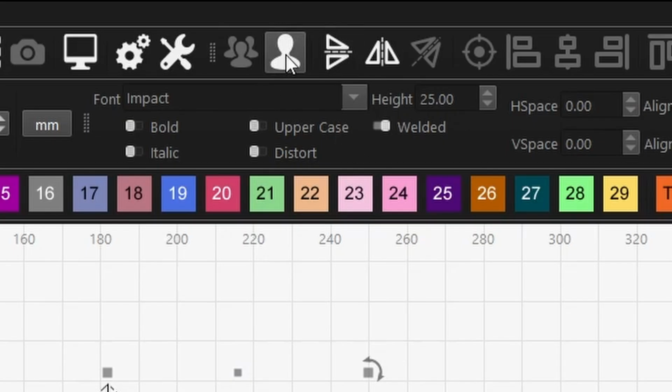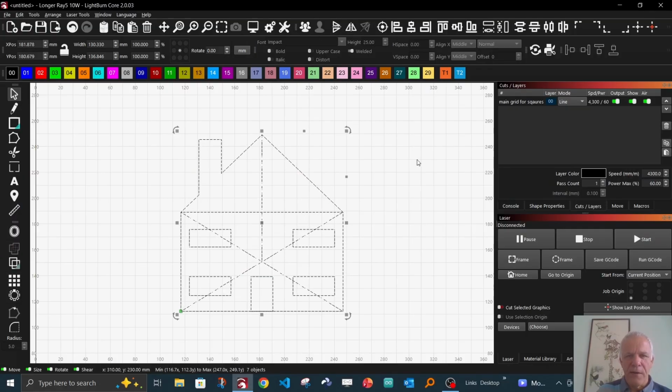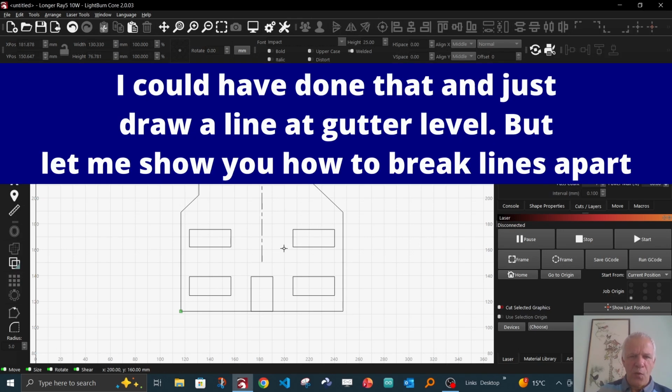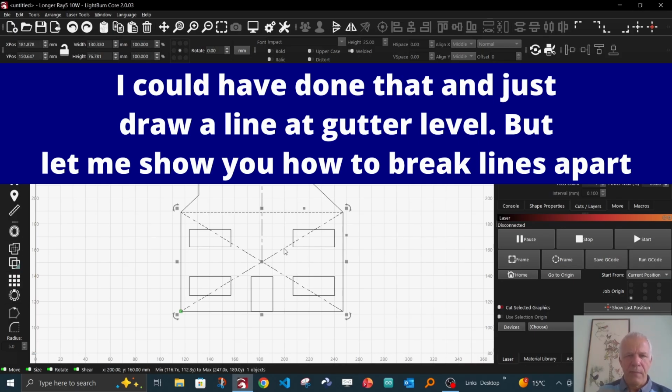So we're going to come up here and press this little person to ungroup. And now if you click, you can see the lines that are joined together form a group. So this outer perimeter is a group. If I click on that line, I drew in my CAD program that line separately to the center lines here. But because they're touching, they've now joined. So the only way that I'm going to know how to get rid of those, because they're sort of in the way, is if I click them and press delete, the whole thing will go. So I'm going to do Control Z and it will come back.